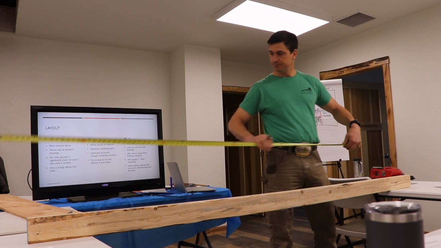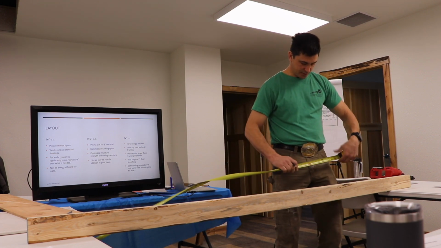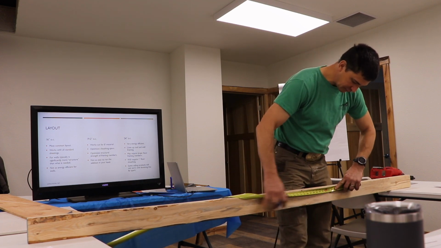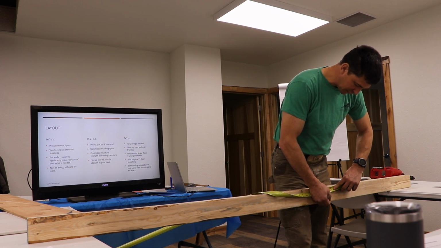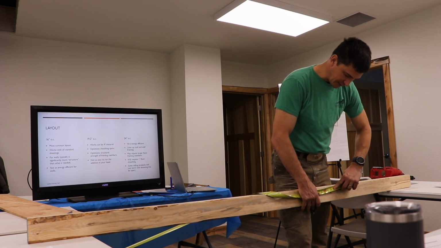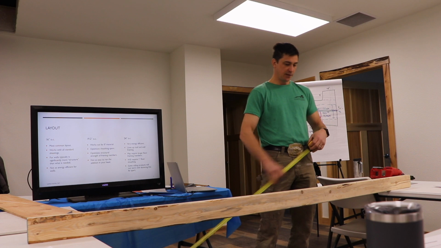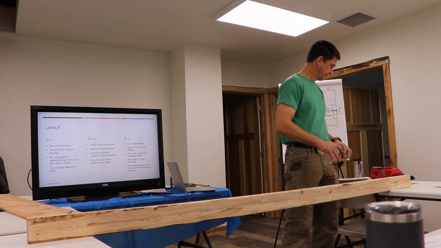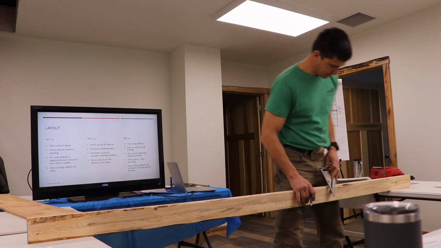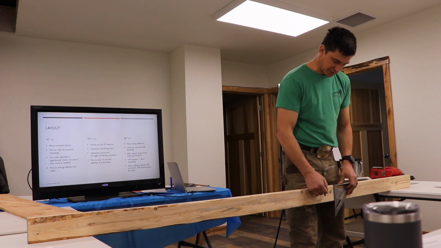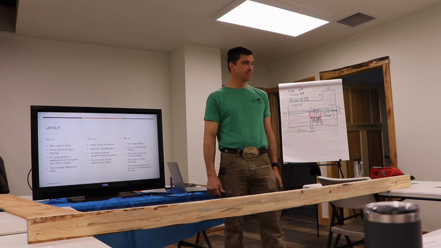I get to the end, so if I have a regular stud, I'm marking this at 191 1/4, and then I'll put another mark at 16 feet, okay? Because that's the center of my stud. Then I take and I mark that, because that's where the edge of my stud goes. And I mark that, because that's where I'm cutting it off, okay?